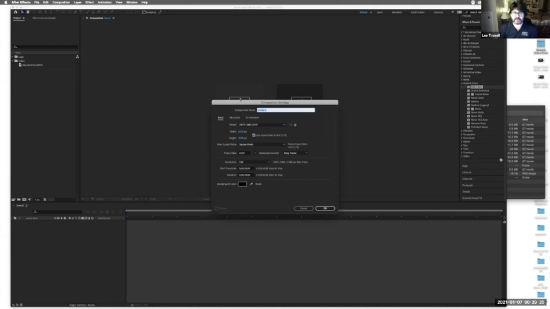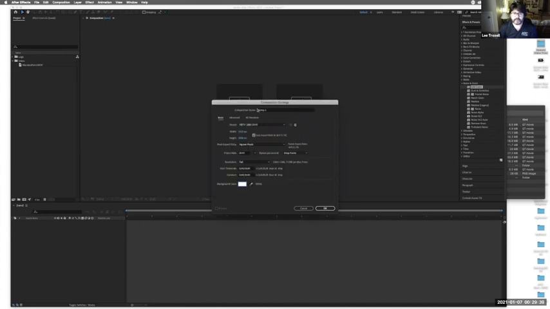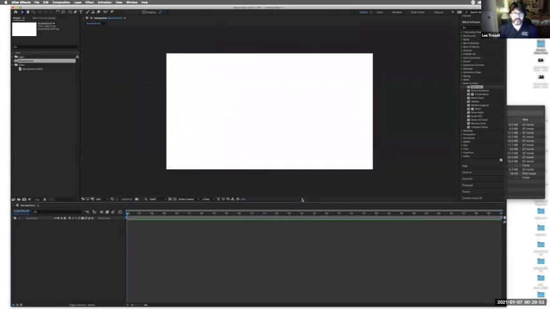And again, I'm going to use my HD TV thing. 1920 by 1080. That'll be fine for now. One thing that I didn't mention before is you could change the background color. Now the default in this case is black. I'm going to change the background color to white, and there's a reason why, and you'll see it in a second. So I'm going to say OK. And the name of this composition is going to be Munden Point. So this is another one of our parks. So here in Virginia Beach. So I'm going to start off with that and say OK.